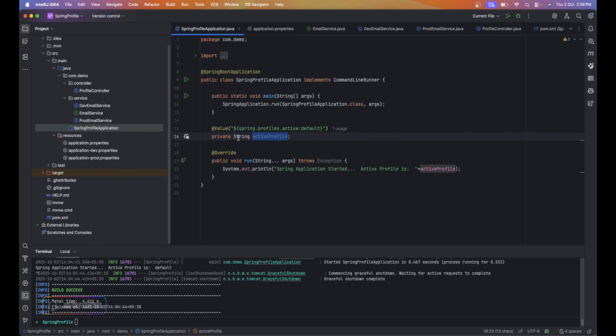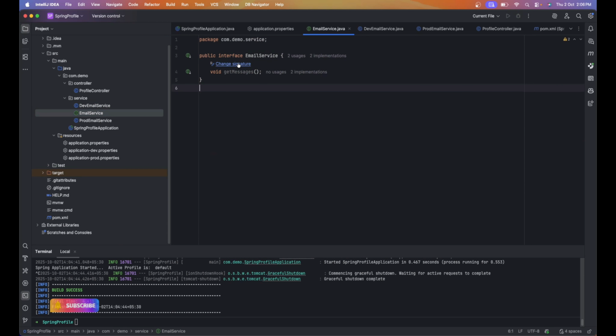And from the main point of view, I have written three property files here. I will come back to these property files. I have written one service for sending email.